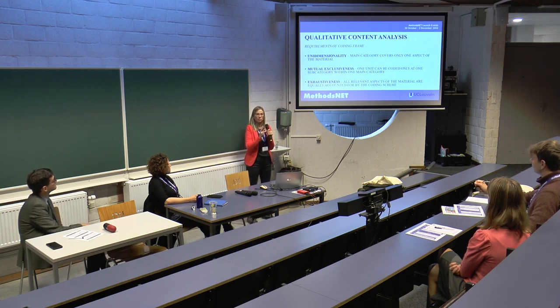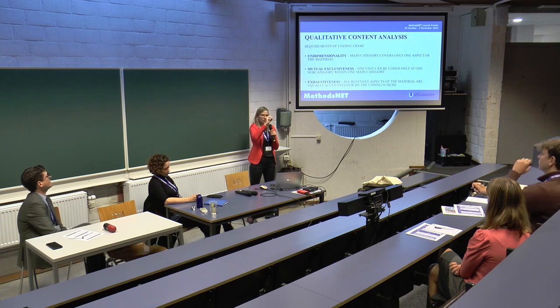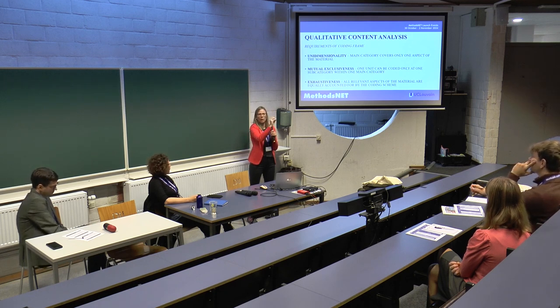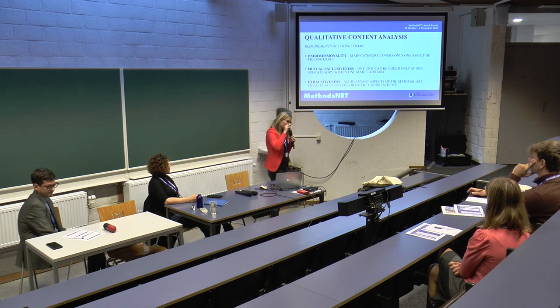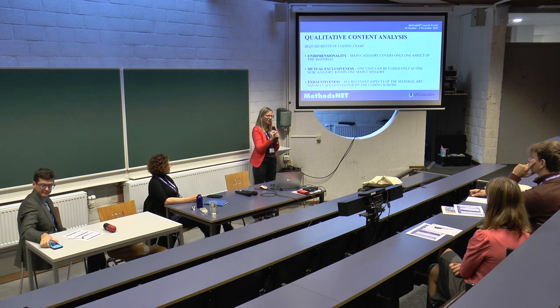Unidimensionality means that we're going to end up with, in our case, a definition of policy goals and topics, which can be this topic, a third and a fourth topic. And then with that topic, we can have subtopics. Under topic 1, we have 1.1, 1.2, 1.3. What is really important is that each of these subtopics covers just one meaning.